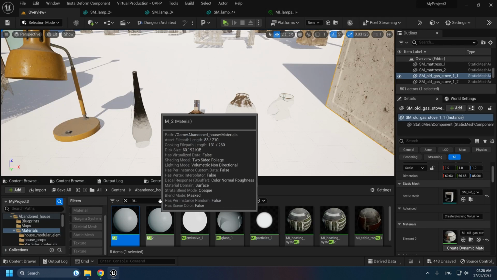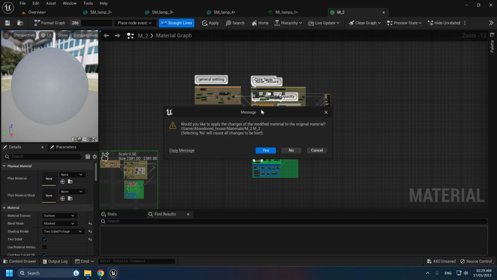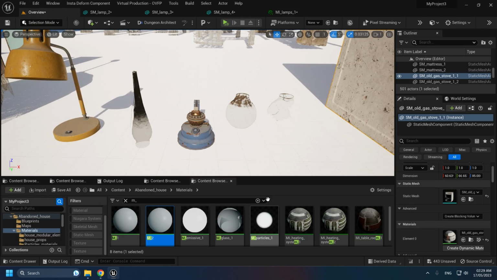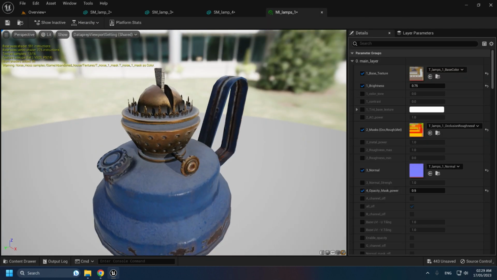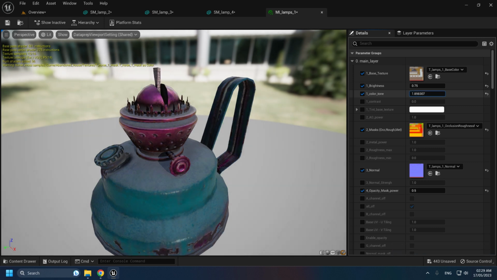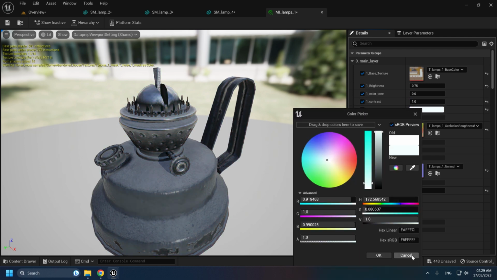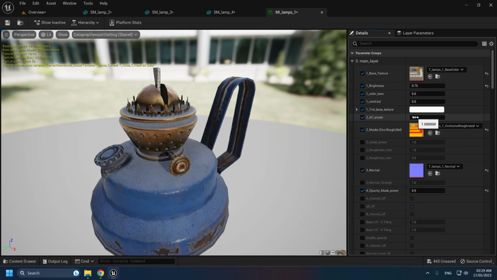The first one is for opacity. As you can see, it's really large, really complex. The second one was for the foliage. I'm going to show the difference in the material instances. You can see the brightness changing, and color tone, and the contrast. I think the contrast is desaturation. Basically, if you set it to 1, it will desaturate all the color, and then you can use the tint.